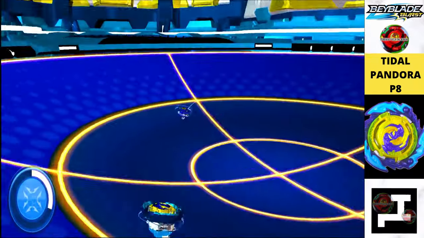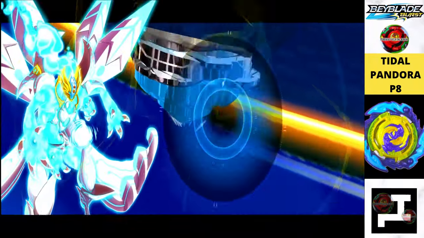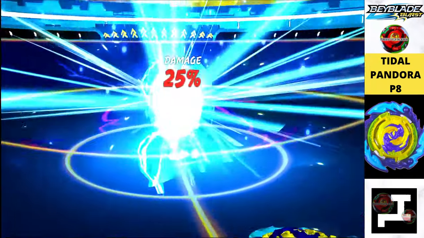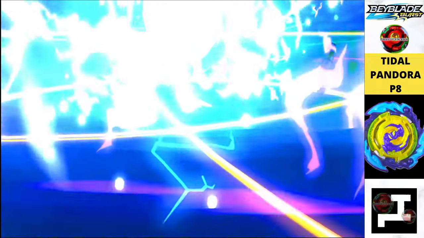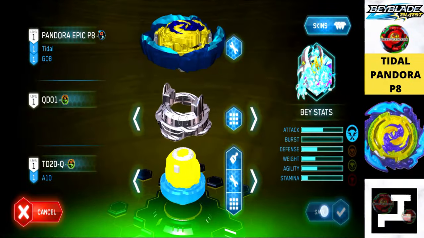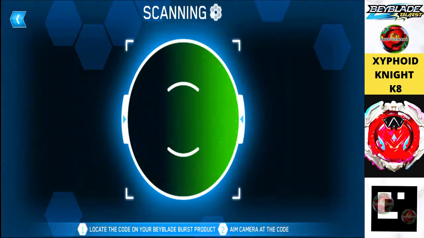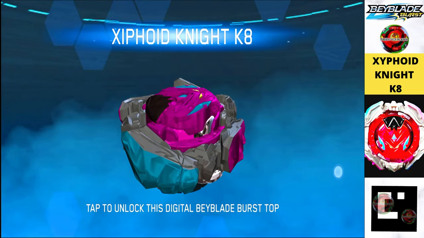Well, moving on to the next one, guys. We got a Tidal Pandora Epic P8. Well, bluish in color. Three blades we get in the outer ring, which are made up of blue and purplish, something like that color. And inside, it's a yellow one. So yeah, it definitely looks premium, and for the premiumness you just need to scan the QR code given in the right corner of this video. So just give it a scan and you will get the Bey.